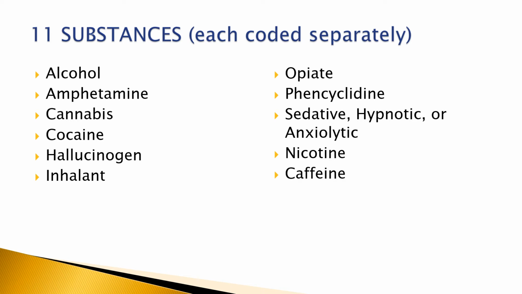Amphetamine substance includes methamphetamine. Opiates. Can you name some of the opiates that would be included as an opiate use disorder? Well, of course, you would have opiate meaning heroin, opiate meaning OxyContin, opiate meaning Dilaudid, and various other opiate use disorder. All those different drugs would be classified under opiate use disorder.